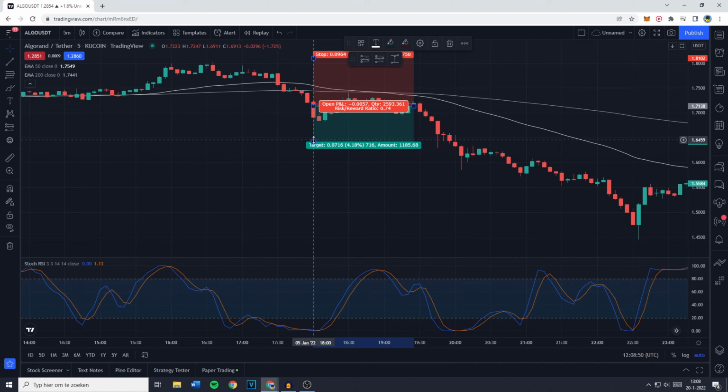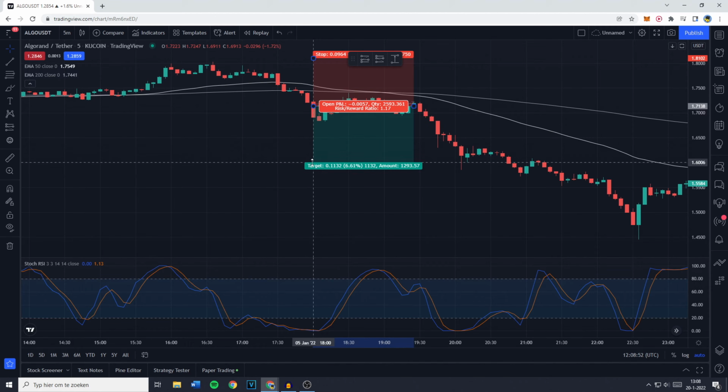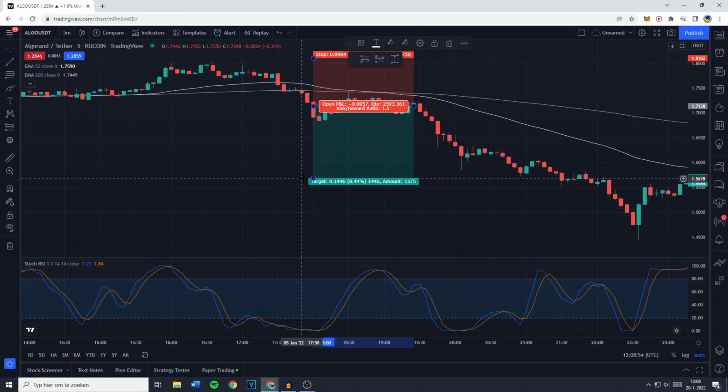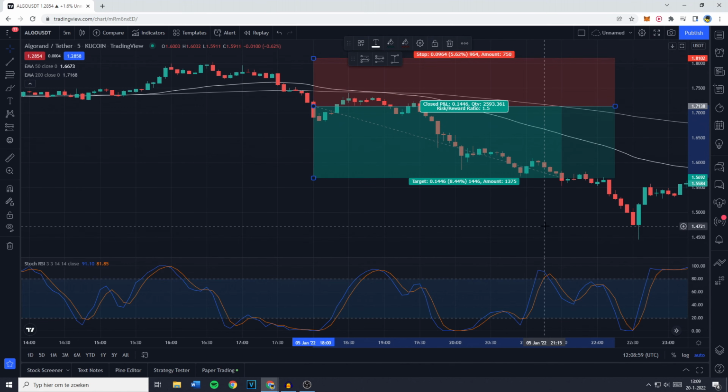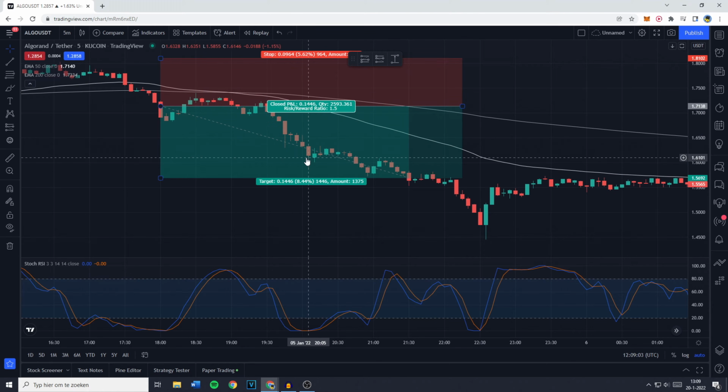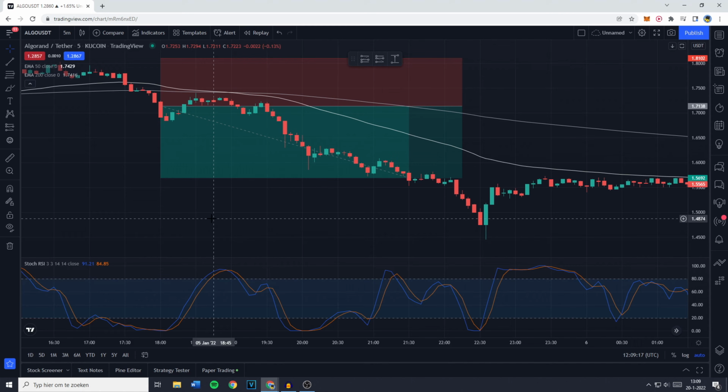place it, and you'll then see that if you set your take profit at least 1.5, and that's right here, you'll see that the trade actually worked out in this case. You would have walked away with a profit of 8%, which is absolutely amazing, and that's even without margin trading. So please be aware that if you're going to use this strategy, you won't have a lot of trades. You could expect to have 2 and maybe 3 trades a day.